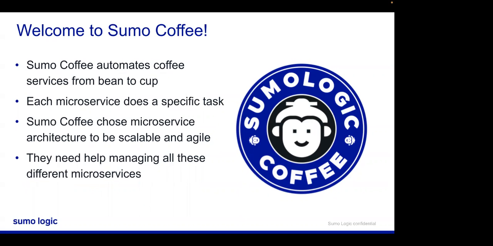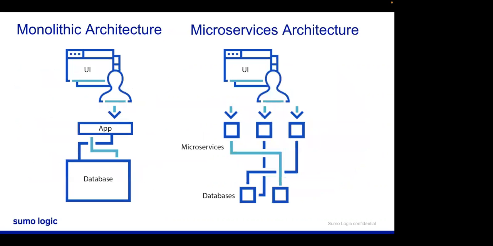And then we're going to automate that coffee service from bean to cup, right? Obviously the part that grinds the beans is a microservice. The part that dispenses the water is a microservice. The part that takes your payment is a microservice, et cetera. So each of these various microservices in our Sumo Logic Coffee app does a specific task, and we want to be able to see across this application to see how things are going. And of course, it runs in a Kubernetes environment, so we want to tie Kubernetes to our Sumo Logic Coffee app. So just to give you a little background as far as how things work.